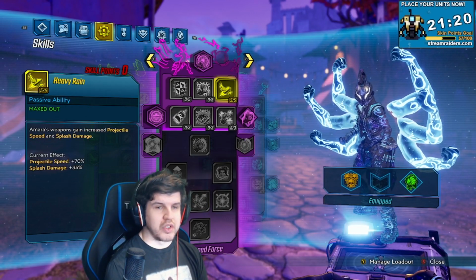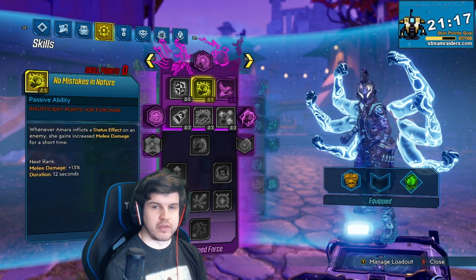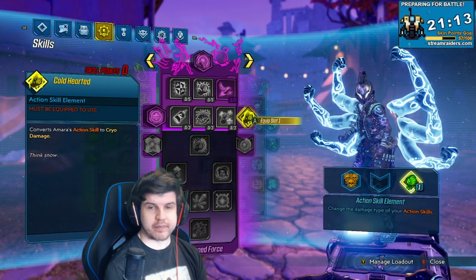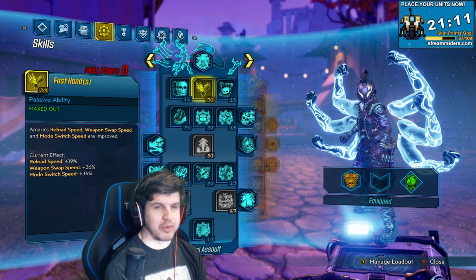Inside Purple Tree, we're taking more splash damage. So splash damage on top of splash damage is going to be working with our Dark Armies. Blue Tree, we're going all the way to Capstone.